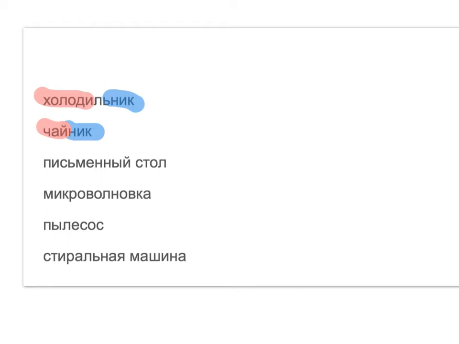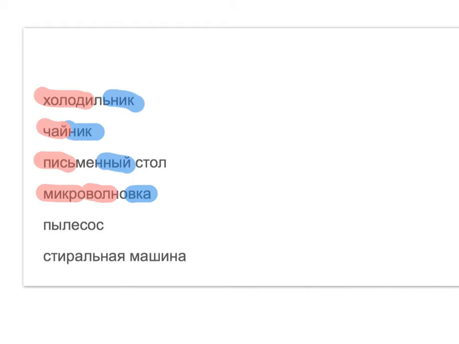If you look at the next phrase, you can see a root that you know, pis, from писать. If you look at the ending on the word, you can tell that it's an adjective. And combined with stol, you can see that it's like writing table or desk. Some words, as the next word, have a combination of roots. So we see mikro, like small, voln, which means wave. So microwave, and then the end, ka, sometimes means a thing. So microwave thing, the microwave oven.